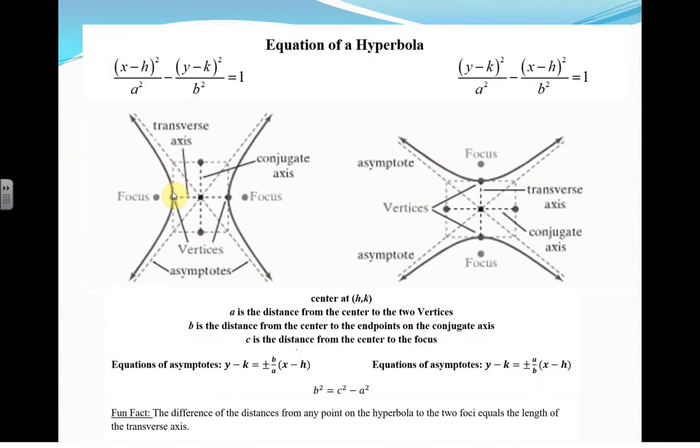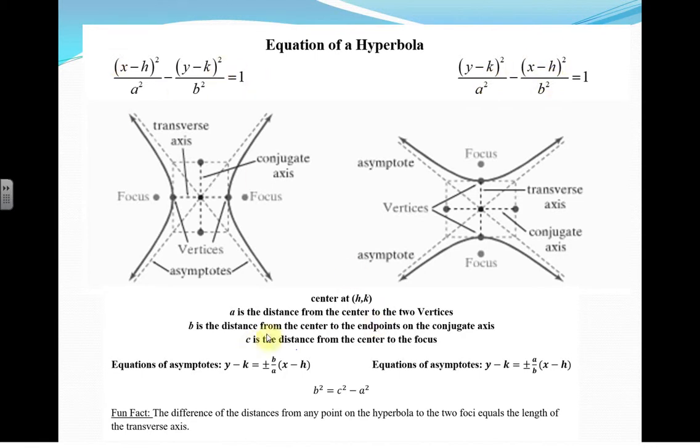So this is just another rundown of everything that we're looking at. Your center's still at (h, k). What's different with the hyperbola is, with ellipses we would put a just under the bigger thing. Order matters with the hyperbola because you have the minus. So if it's y minus x, your big value is going to go most likely with the y. But it just depends. If y minus x is here, those values stay with the y and the x, et cetera.